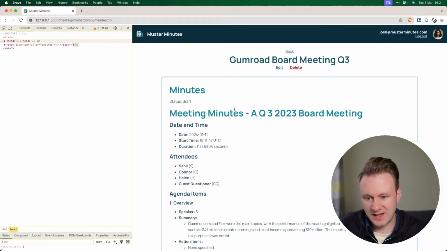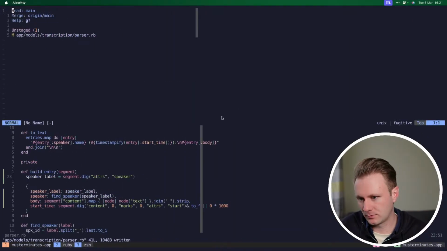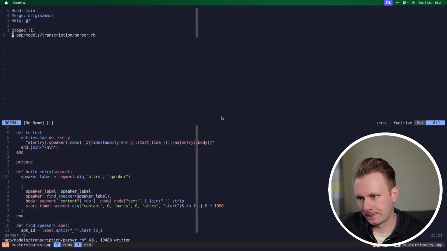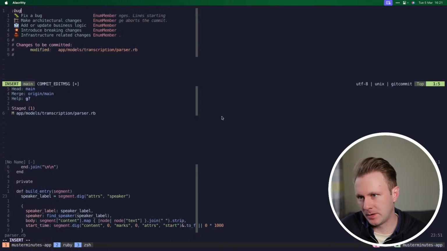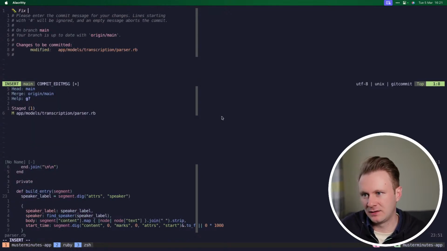That resolves that problem. Bug fix. Transcription with text.